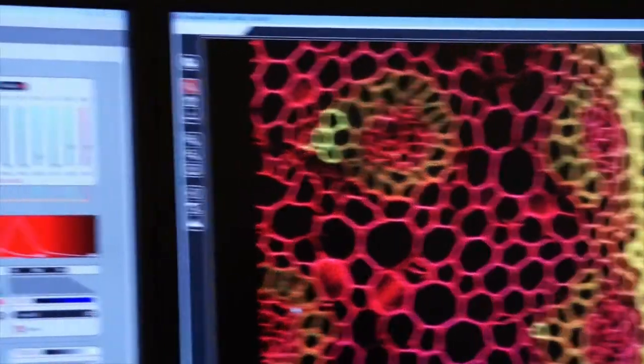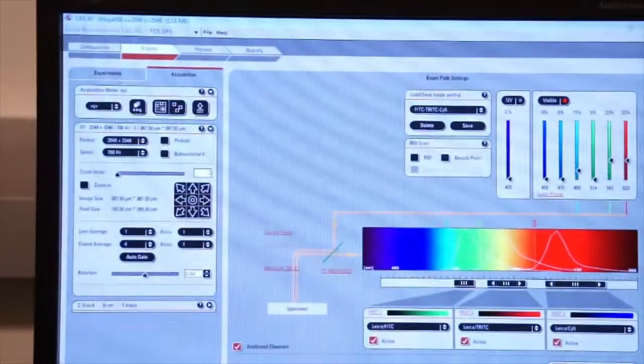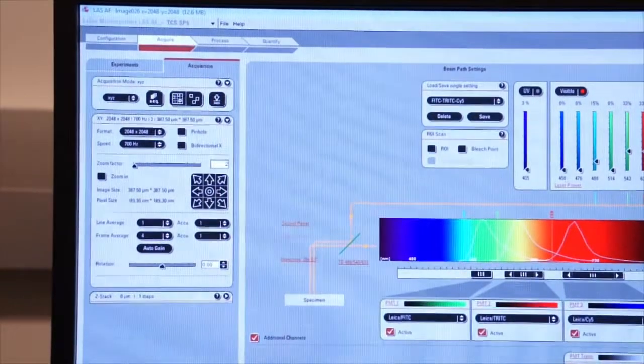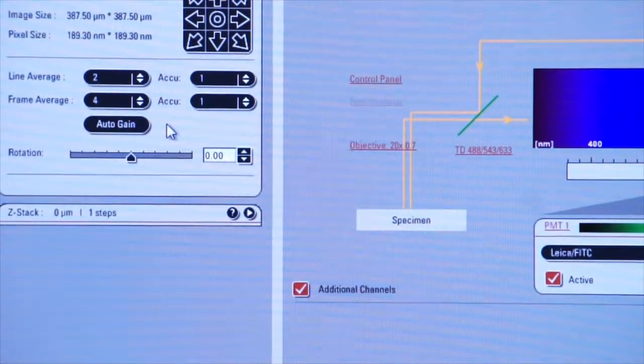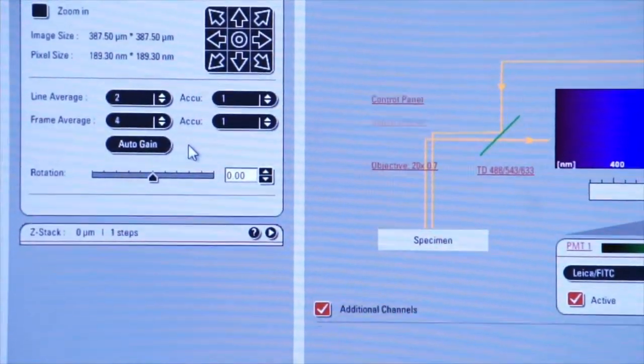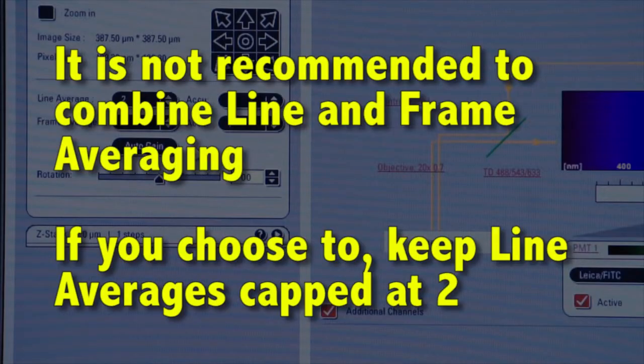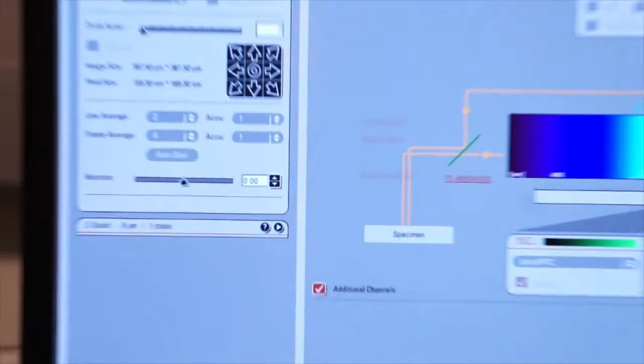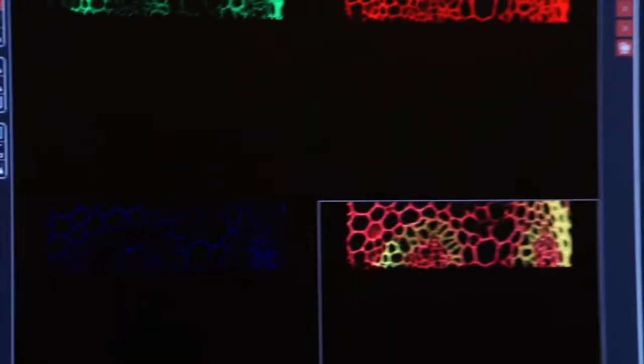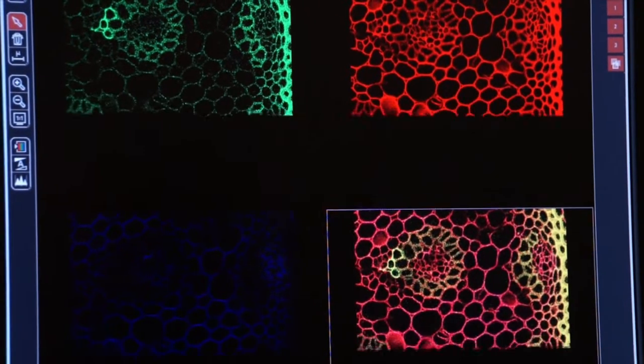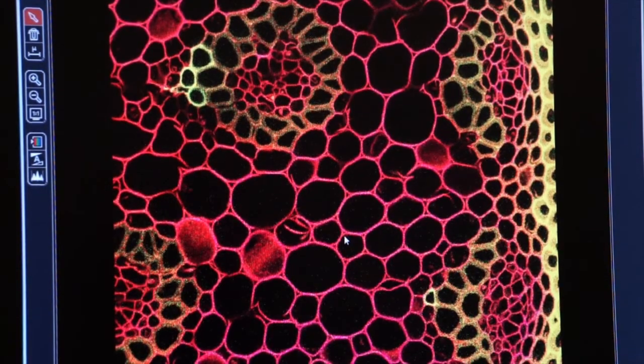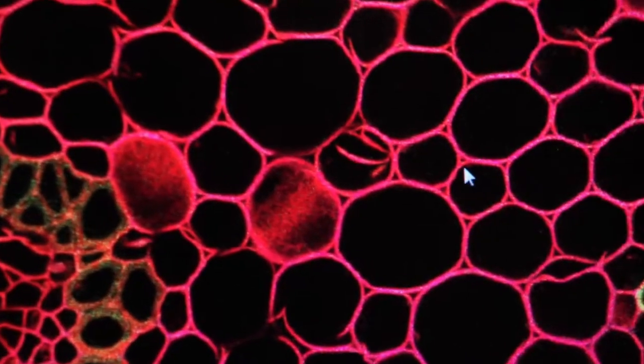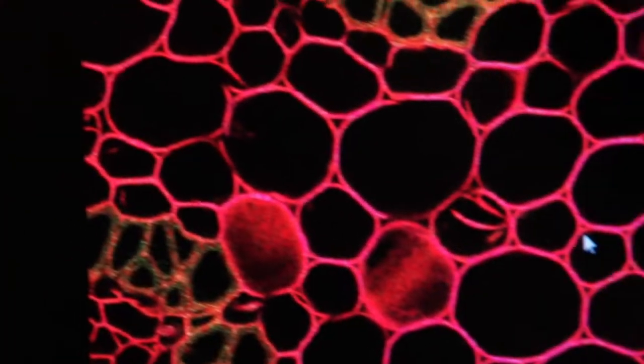Here you see on our composite image it's still a little bit pixelated so we can improve that by doing both frame and line averaging. I don't recommend that you do both and if you do I would say only select maybe two scans per line and more scans per frame. So let's click on capture image. Watch the image on the screen. Again there's always trade-offs and here you see it's become a little more pixelated again. We see some pixels in here but it's still scanning so some of those pixels will go away over time.